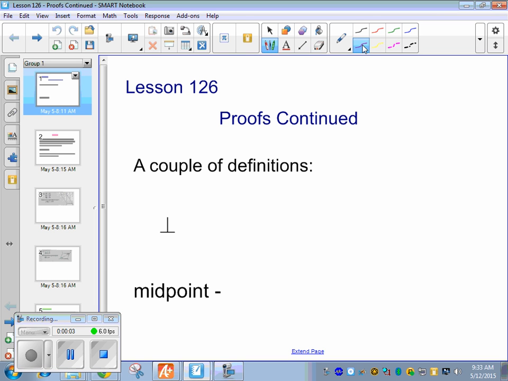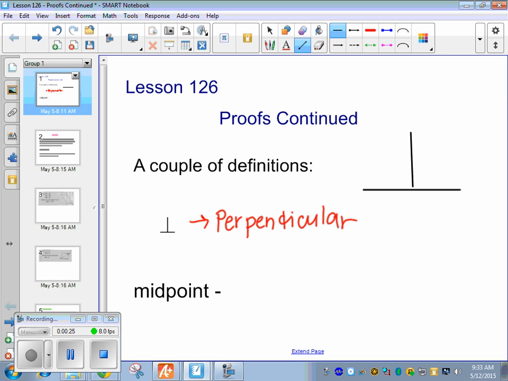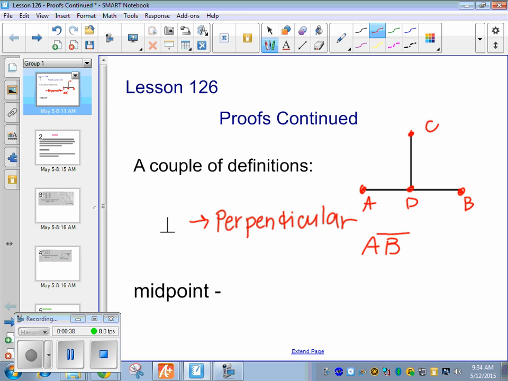All right. So first of all, if you have this upside down T, that little symbol means, you should write this down. This little symbol means perpendicular. You can just put it in the front. That's fine. Okay, perpendicular. So, like, if I have a line segment, so we have A, B. You should draw this as well, and then CD. So you might have something that says segment AB is perpendicular to segment CD.